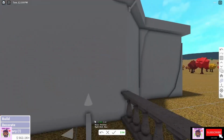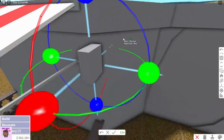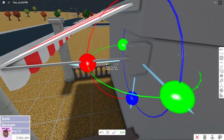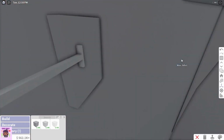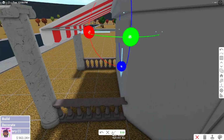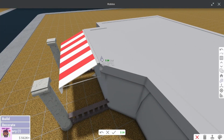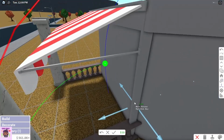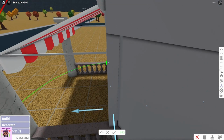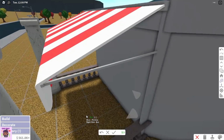So if I do it like this. This just might take me forever. Then I have to line it up with the wall. There. This looks weird. I have to make it as tall as a wall. There. So then it looks like a little wall, I think. Tell me in the comment section down below if it looks like a wall. Leave a check mark if that's a yes, and leave an X if that's a no.